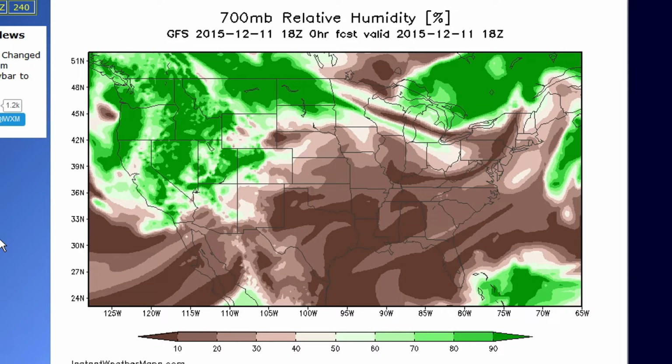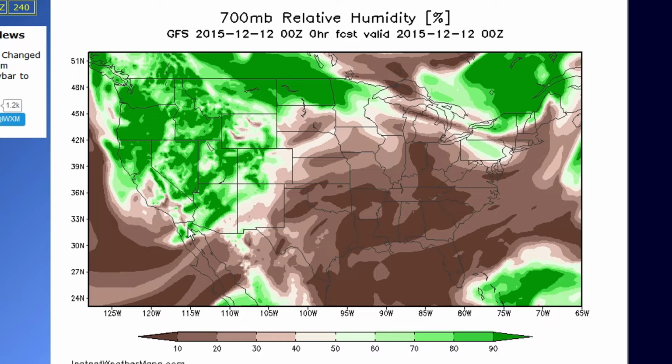Okay, this is 700 millibars, December 11th, 18 Zulu. Quite a bit of moisture over California, especially Southern California. Up in Northern California, there's a little bit of dry air. Up here off the coast of Oregon, though, seems to be a lot of dry air. This is probably where the top of the notch was. Low pressure up there. 6 hours later, huge amount of dry air over Southern California, especially here. Like, what happened? That's crazy. December 12th, 0 Zulu is pretty much when the pressure started spiking way up. Obviously, something weird's going on here.